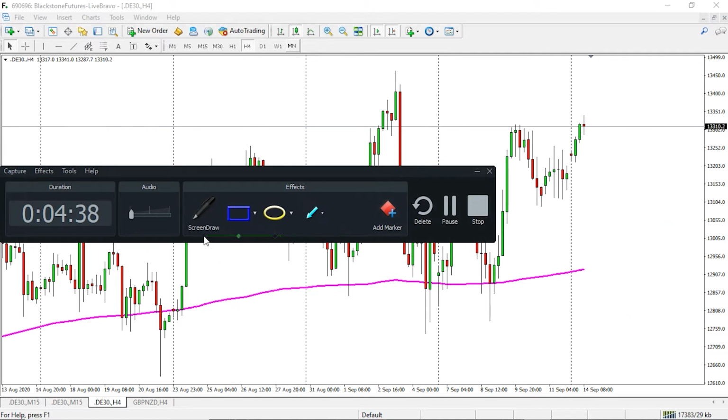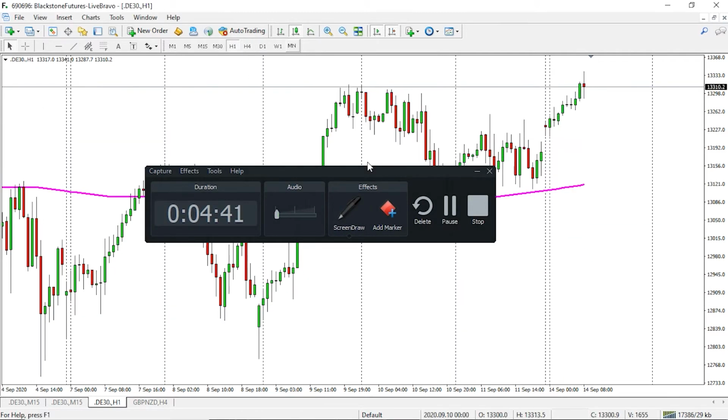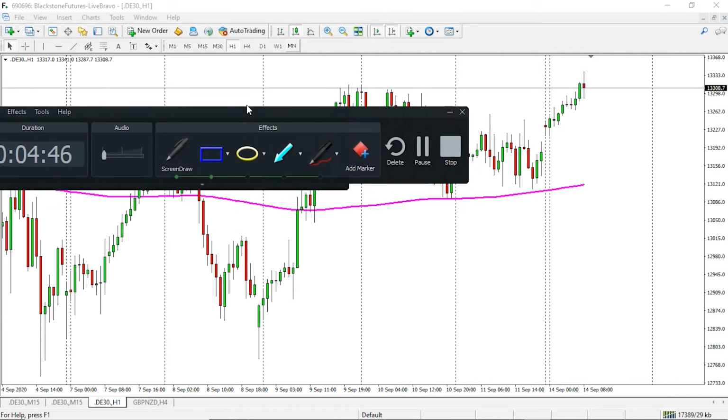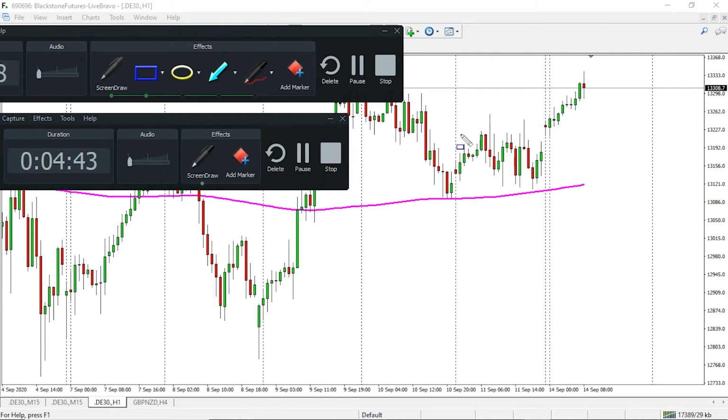What I want to see is on the hourly chart, is it telling me something very different? And in this instance, it's exactly the same, guys. It is telling me on the hourly chart here, I'm above the pink line, so I should be looking to go long. My 4-hour chart and my hourly chart, both above my pink simple 200 period moving average, both telling me I should go long. And so that will be what I'm looking to do today. I'm looking to go long the DAX.